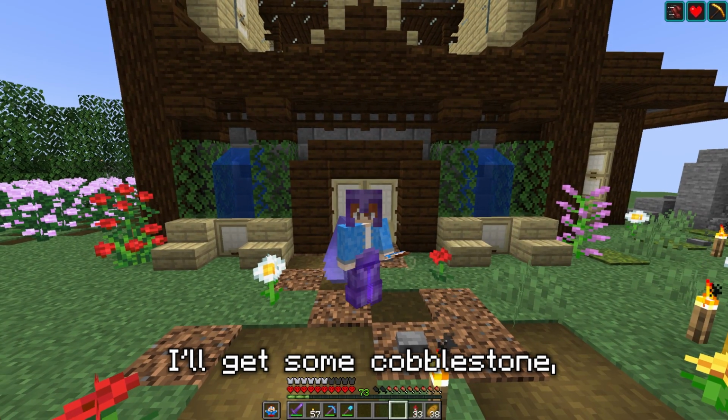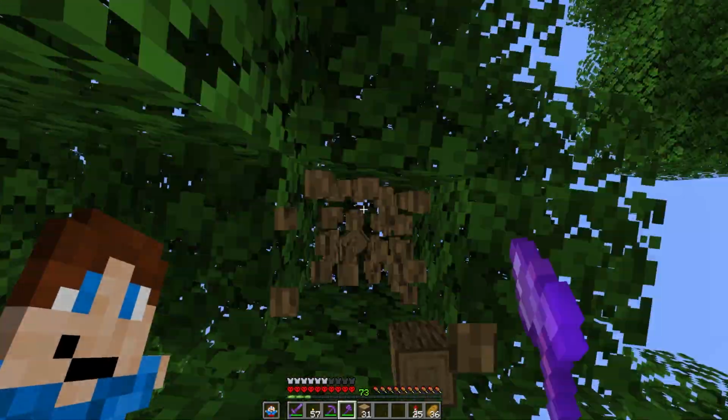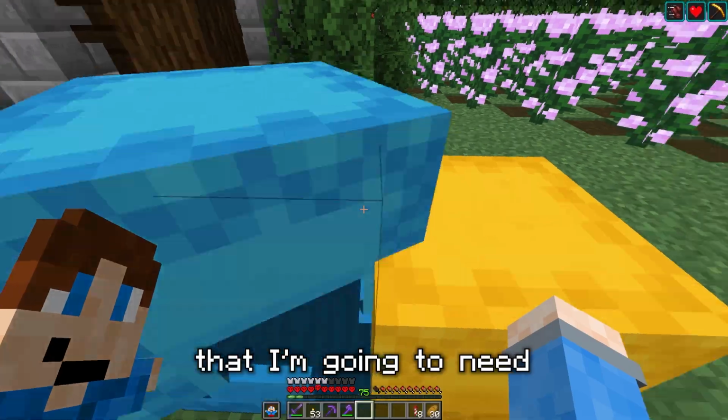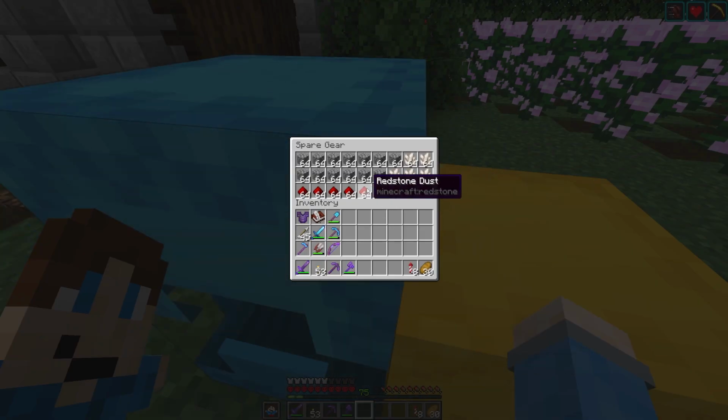So first I'll get some cobblestone, some redstone, some wood and some quartz. And now I've got all these materials I'm going to need to build my first 3 farms. Here for the redstone, I actually ended up mining a bunch of the ores I got in my last video when I mined for a full diamond beacon as well. So if you're wondering how I was able to get so much, that is how.